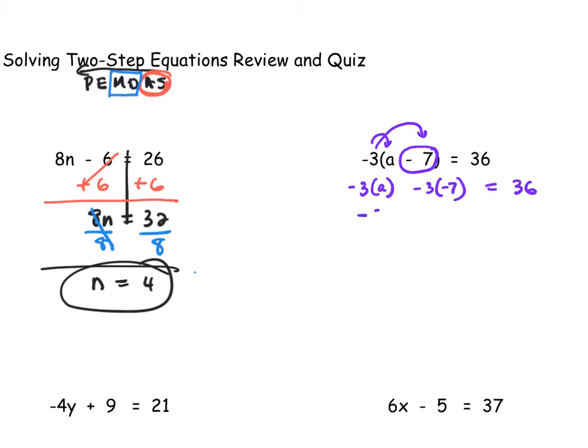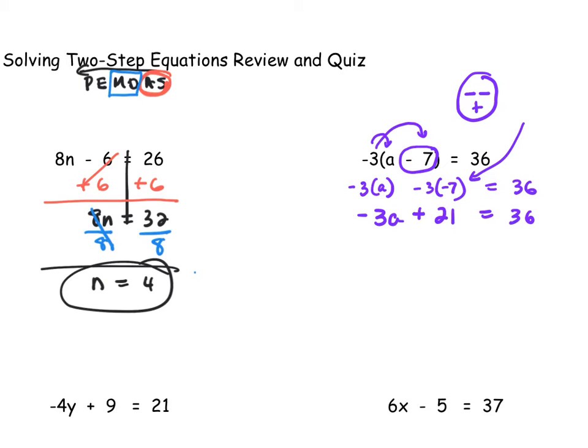So I now have negative 3a. And here's where we have to be super careful. There have been a lot of mistakes made on this. If we think about our faces to help us, we have a negative times a negative. And our story goes when she's all the way asleep, she's happy. That means we're going to get a positive answer, so that would be positive 21. I'd strongly suggest you use your calculator. I think it's going to help you, and if you have it, use it.